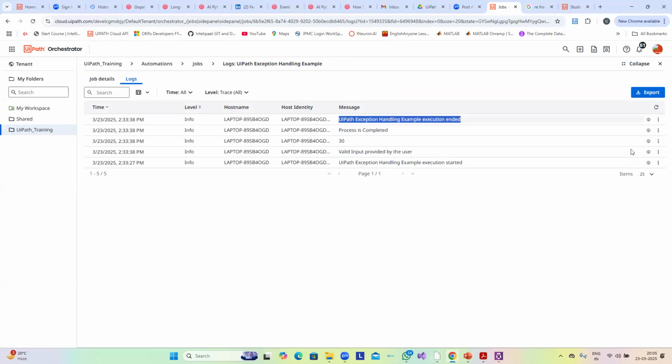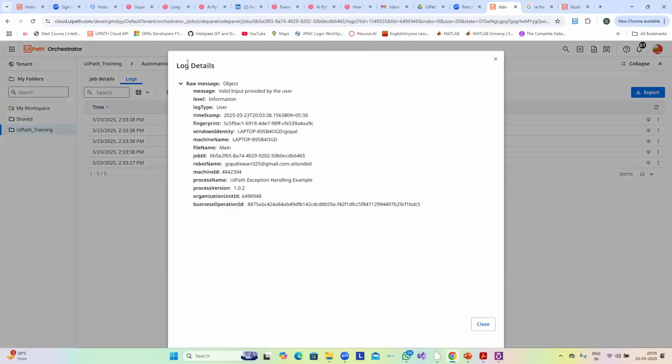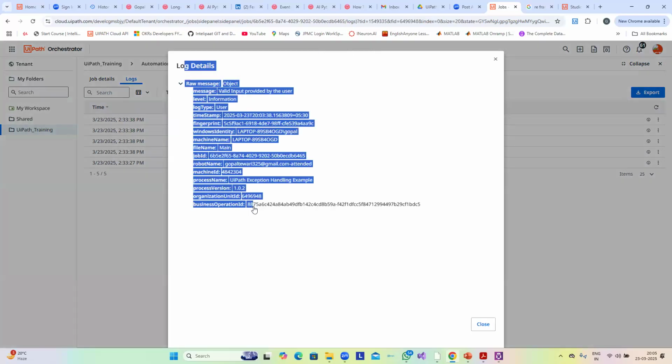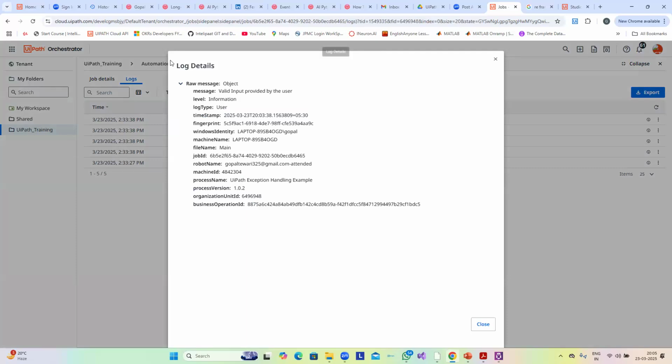Again, in the log property, if you click on view details, it will show some details to you, the log message detail. This is a raw detail, which is provided by UiPath itself. You are not adding any key. Whenever you are generating the log message, you are not supposed to write any of these keys.